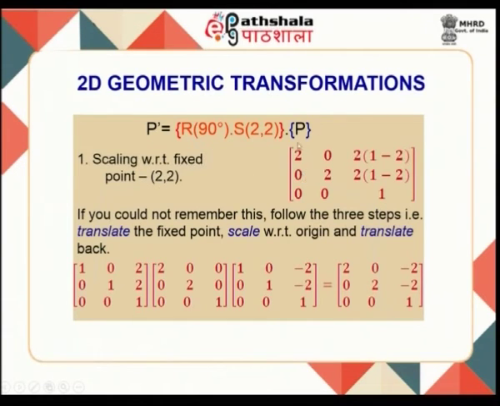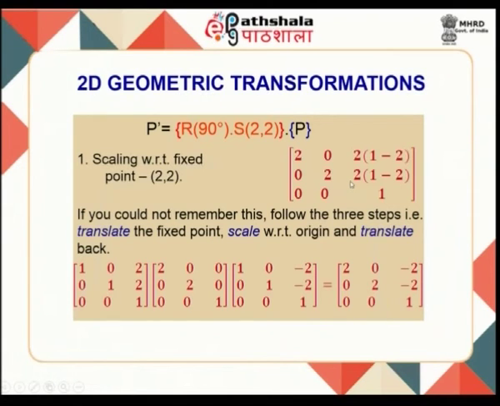For that, the transformation matrix is Sx 0 xf into (1 minus Sx), and 0 Sy yf into (1 minus Sy). If you remember the scaling matrix with respect to any general point in space that we have just derived before, we have the matrix Sx 0 xf(1 minus Sx), 0 Sy yf(1 minus Sy), and 0 0 1. So, that is what we have applied here.